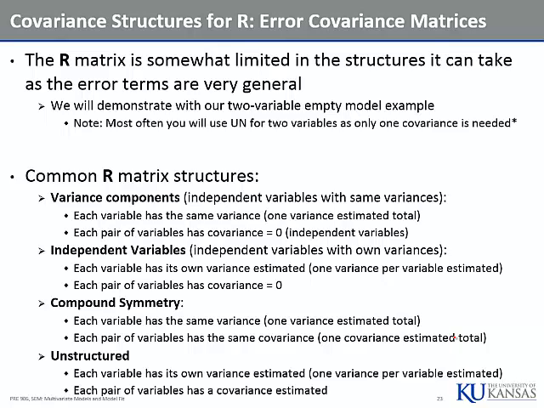You can come up with something called variance components. We talked about this last week. That is the structure where the variances are set to be equal for each variable, and the covariance is set to 0. This doesn't look like the case for ours. We had a big variance of usefulness and a small variance of performance, so just looking at it, it probably isn't the case, but we could try it. Independent variables essentially says, okay, the variables are independent, but we're going to estimate each of them to have a different variance.